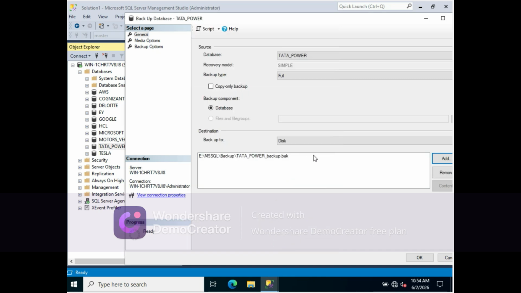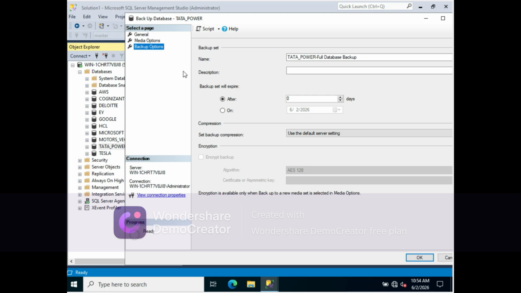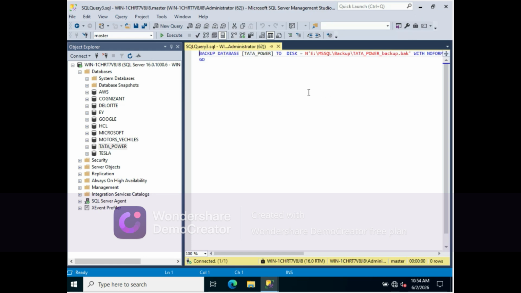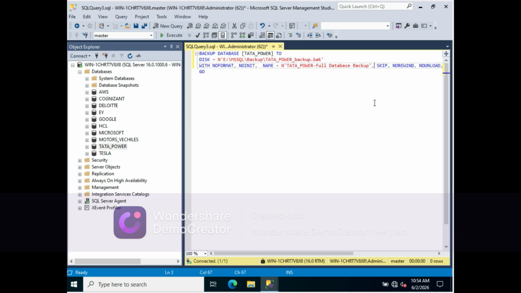When you want to restore a particular database, you need to take the full backup. I'm taking the full backup because the full backup contains everything. In the backup options I'm compressing it. Coming to General, I'm scripting it out, this GUI method. Here are the database, backup name, path, and all the parameters which we require. There is stats, I'm keeping it 1. So I'm clicking on Execute.